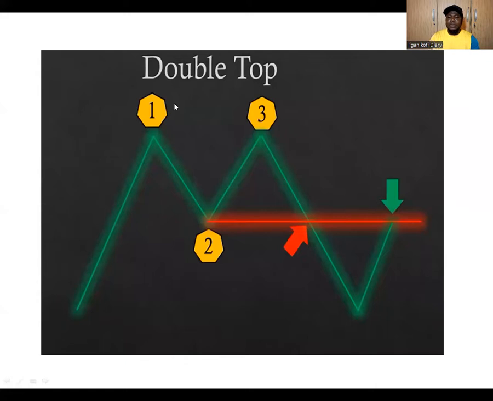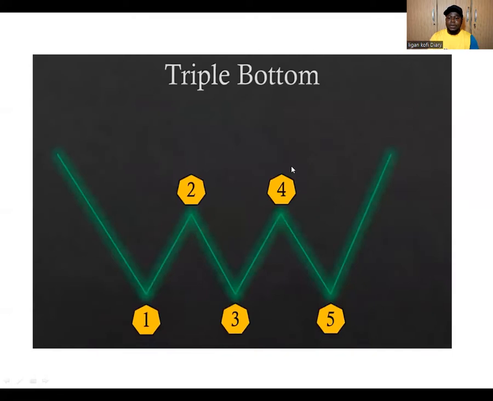So this pattern is a clear indication that the trend is about to reverse. If it is a double bottom, it's also a clear indication that the trend is about to reverse to the upside. Is that okay? So this is also a reversal pattern. Now, I want us to look at another reversal pattern, and then we can be done with these reversals. This is another reversal pattern called the triple bottom. This one, the bottom is not just 2, it's 3. So you see 3 different touches on the bottom, 1, 2, 3, and they are all on equal level.